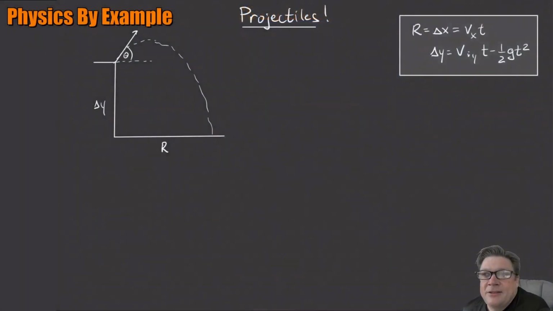Now let's treat the more general situation of a projectile in which the launch platform and where it lands are not the same height, right? This is the more general thing. What we've done before is that it lands the same place where it takes off, the same height where it takes off. So let's see how this is going to work.